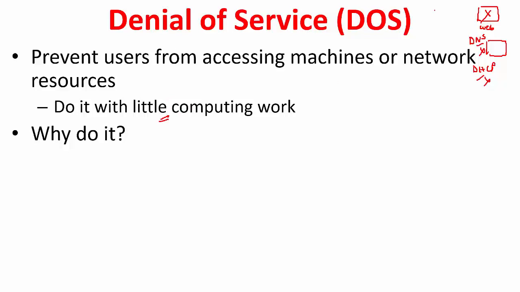Often these servers will be deployed with a lot of resources — for example, a web server could be a 48-core machine with 1 Gbps internet access because it has to handle thousands or millions of clients. As an attacker, if you want to bring this web server down and you yourself have to invest in a 48-core machine and a 1 Gbps internet connection, you incur a lot of expenses. The idea of a DOS attack is to do this without heavily investing in resources — do it with little computing work.